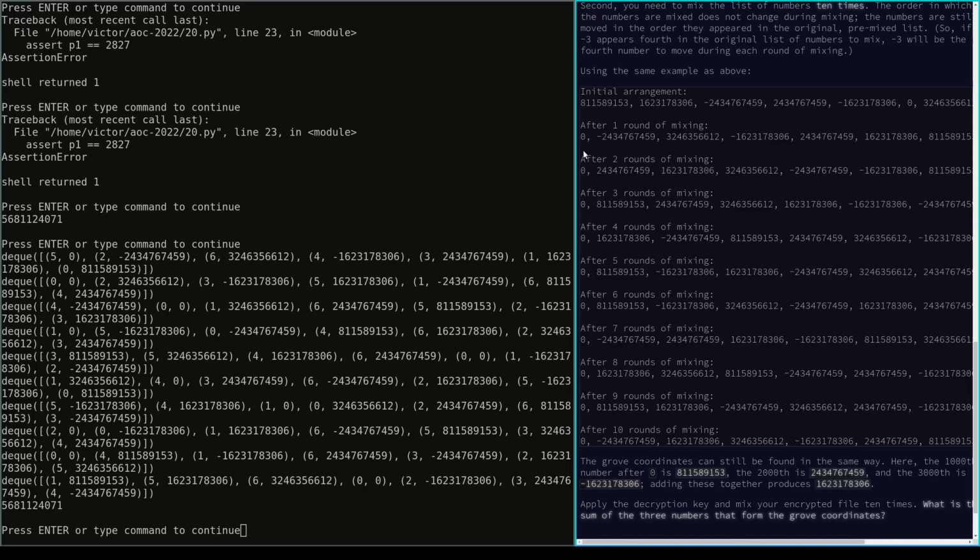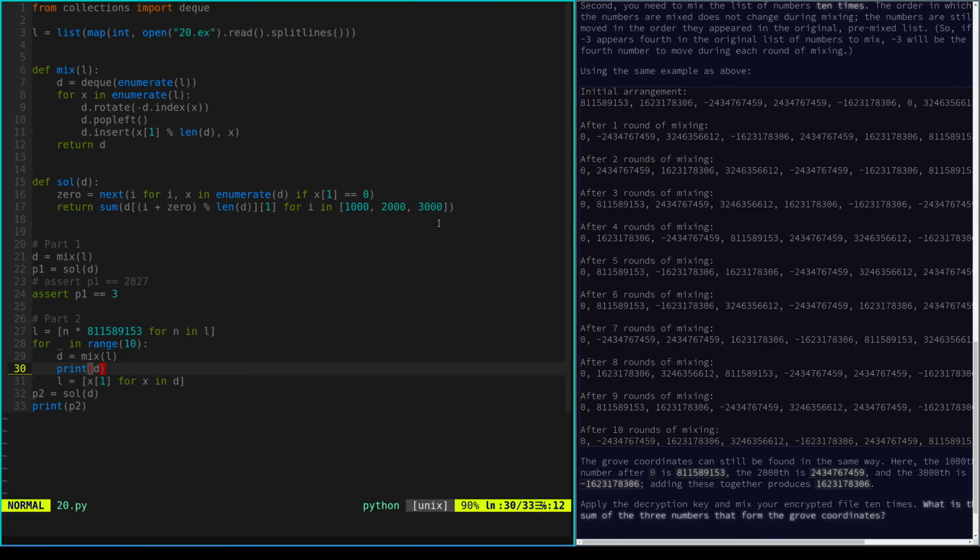That is right. After 2 rounds of mixing, we have 0. Now this is wrong, because I think we're not doing this right. So I guess the second time we mix it, we need to do it in the same order.